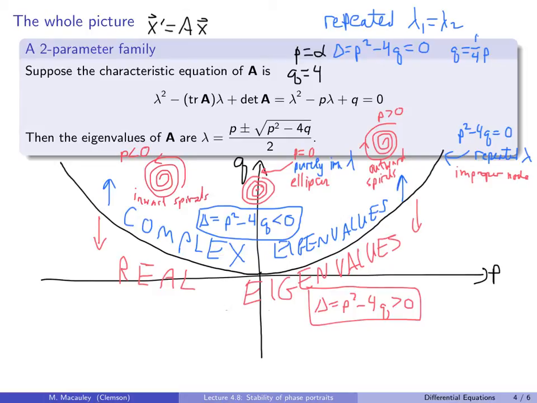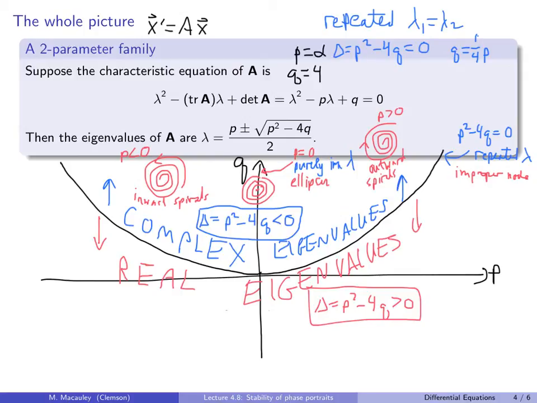You may be wondering which direction the spirals go, but recall that every single point is going to correspond to a whole family of matrices with the same trace and the same determinant. And some of those are going to have phase portraits that spiral counterclockwise, and others will spiral clockwise. So I'm just drawing one direction. I'm drawing the counterclockwise direction, but for each point there's a whole family of matrices. Some of them spiral inward, some spiral outward.